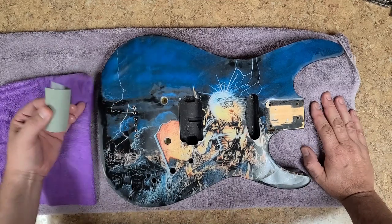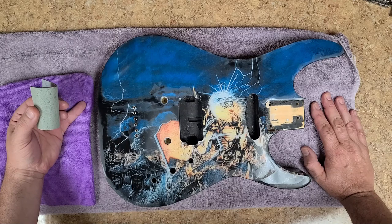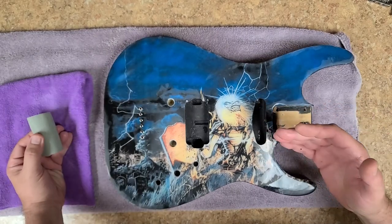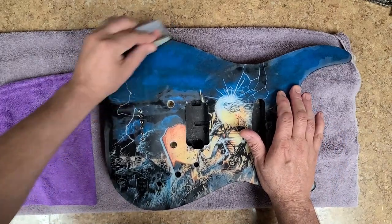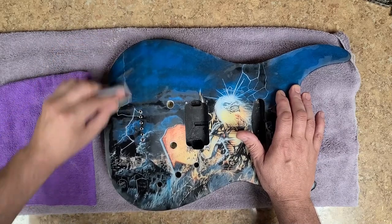What do they call that? I can't remember what it's called now for some reason. Powder coating. There you go. Powder coating is very hard as well, but this is not a metal surface to adhere the powder to. It's done electrically. So yeah, you want to make sure you go over everything evenly.